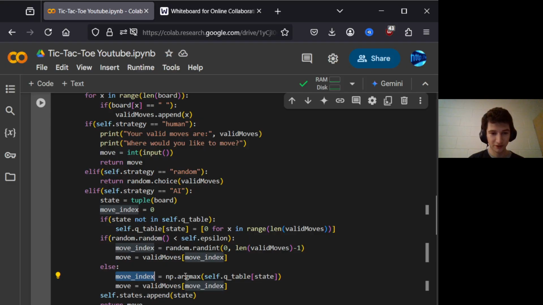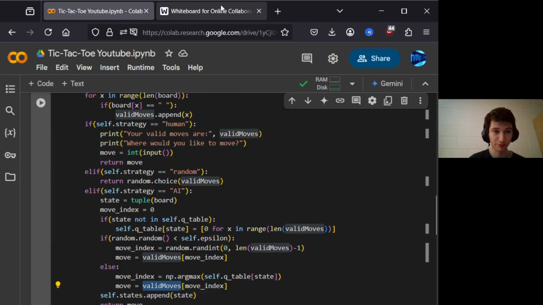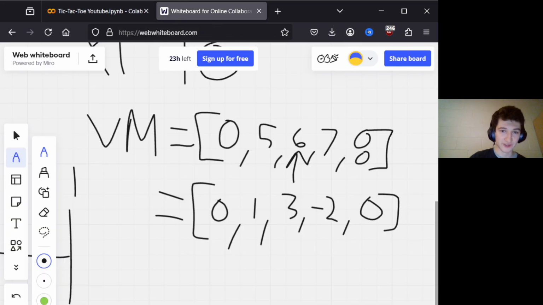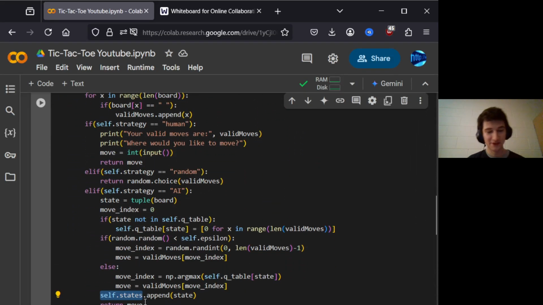If we're not picking a random number from our valid moves, then as it suggests here, we are going to pick the move that represents the maximum from our table. So we would go here and say, what is the maximum number? It is 3, so I'm going to pick the 0, 1, 2th, or second thing in my valid moves, which is the move number 6. So this is just how we are getting the appropriate valid move from the maximum number. Okay, and then to our list of saved game states up here, we're going to add whatever state we're currently looking at, and then finally return our move.